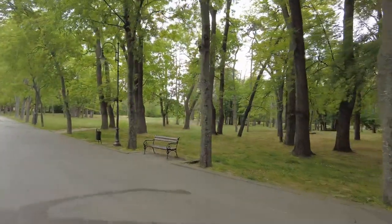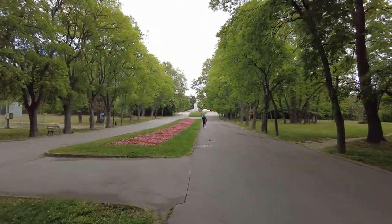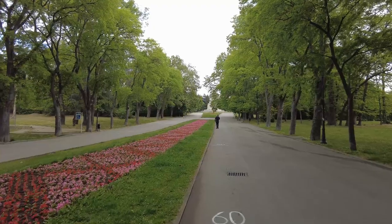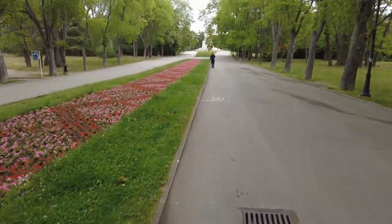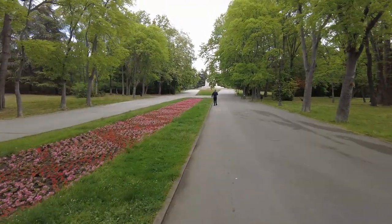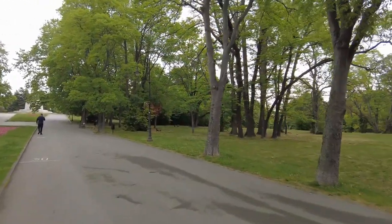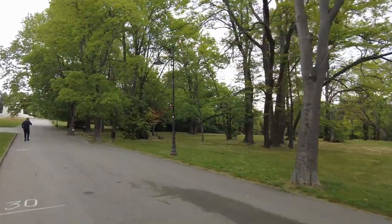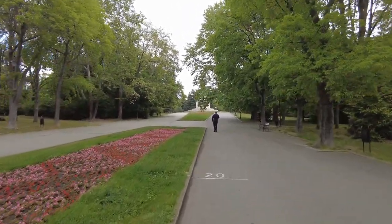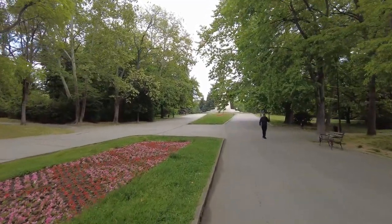And you can see looking that way how big this is. And I don't even know if this statue is halfway. I don't think it is. I think it's maybe 2/5 of the way, I don't know. And I don't know what these mean, 50, 60, maybe it's a race or, I don't know, for running or something. Good job, Varna, wonderful. And we're almost to the big center statue thingy. And that's where I'll call this a done deal. I won't go any further just because this video is going to be a 2-hour video.